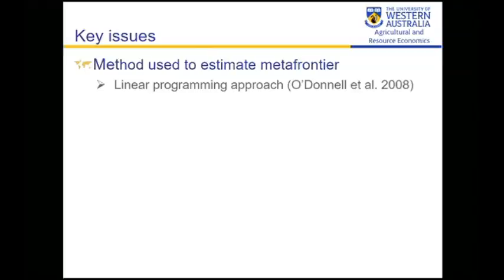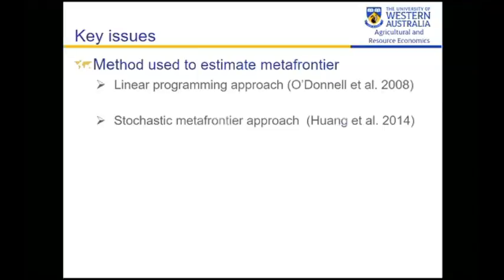To address this problem, Huang introduced a stochastic meta frontier approach. By that, it means that we estimate the group frontiers using stochastic frontier analysis, and then we estimate the meta frontier also using stochastic frontier analysis. So that addresses the issue of the deterministic nature of the meta frontier. I must say here that Huang's model is very beautiful. I mean, you're able to address some of the challenges in the linear programming approach. But then there are also issues about the consistency of the standard errors that are generated.